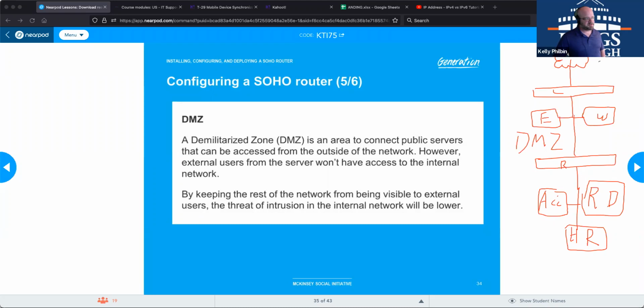So in here, it is visible to the external world in the DMZ, but those coming from outside cannot reach past this firewall to get to your more secure information. Almost all the web servers you access, like when you go to Google, Amazon, all that stuff, you're operating on servers that are inside their DMZ. Questions so far?